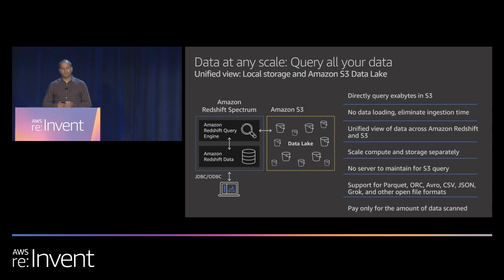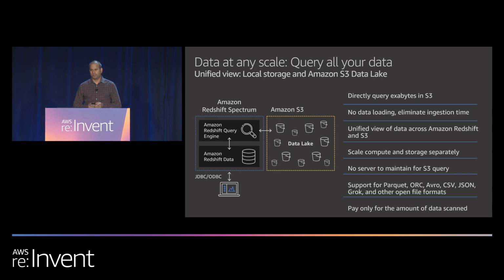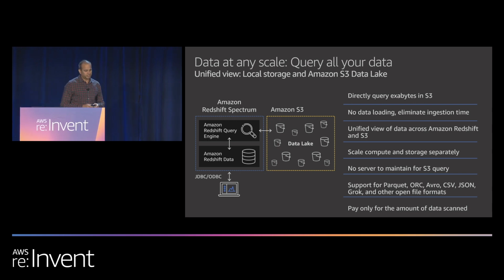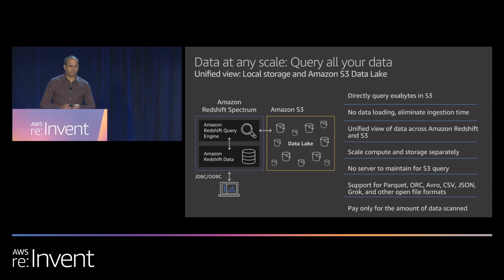There is also querying in S3 with Redshift Spectrum. We support a wide variety of data formats, from many of the popular open data formats such as Parquet, ORC, Avro, JSON, et cetera. And this architecture also allows you to adjust your cost on a pay-as-you-go basis. Rather, it's on a per-query basis. When you run queries, the price is based on the amount of data that query is scanning. So that's the current way you can handle a lot of growth in data.